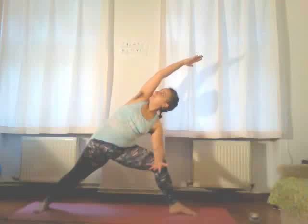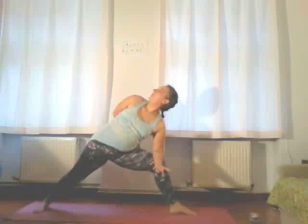Exhale into side angle. Turning the heart up towards the ceiling, shoulders back from the ears, neck long. Try not to drop the head or kip it upwards. If you'd like to take a different option, you can reach the right arm up to the ceiling, turn the palm back, and take the fingertips to the left thigh, looking up over the right shoulder.